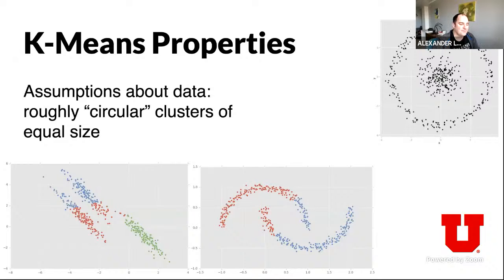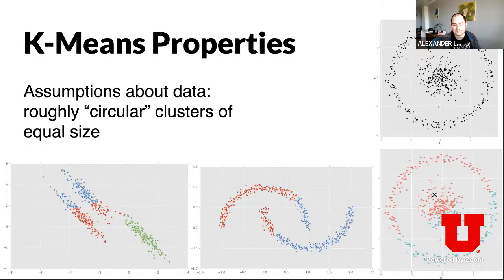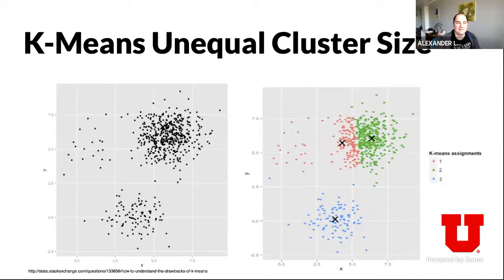And you have some assumptions about the data. k-means works great for roughly circular clusters of roughly equal size. But any of these more complicated data shapes, as we saw with the smiley face, or with these elongated blobs or half moons, are really tricky for k-means to make sense of. And so there are other clustering algorithms that can pick up something like that. And here's an example of an unequal cluster size where you could argue that the points on the left here are their own cluster, but k-means doesn't really work all that well for that.